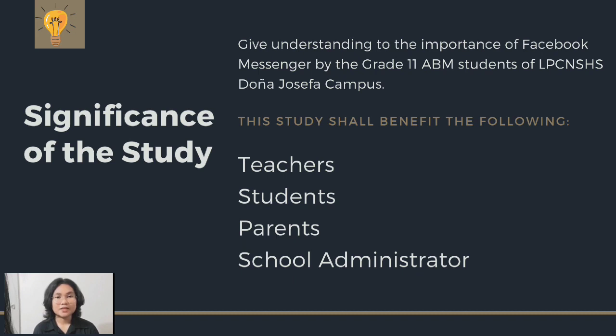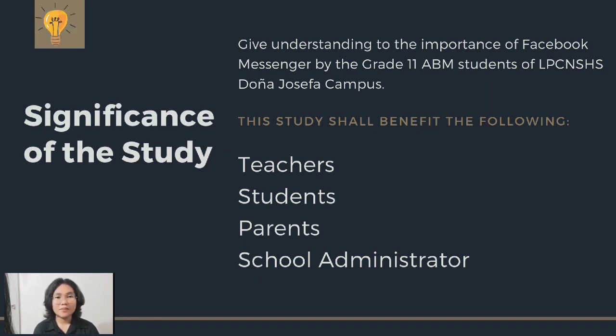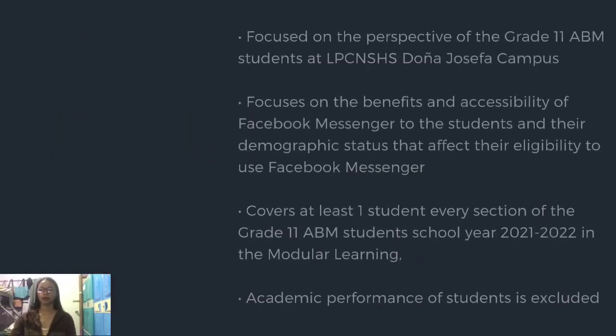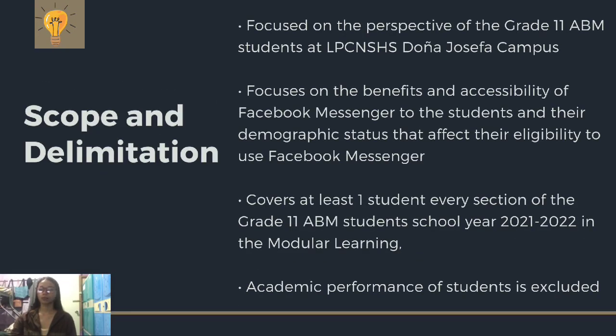Third are the parents. It gives them an idea on how to improve their children's quality of learning with the use of Facebook Messenger. Lastly, the school administrators. This study can assist them on how they will improve the education system with the use of Facebook Messenger as a bridge of learning. Scope and delimitation. This study covers the importance of Facebook Messenger to the modular learning of the grade 11 ABM students at Las Piñas City National Senior High School, Doña Josefa Campus.